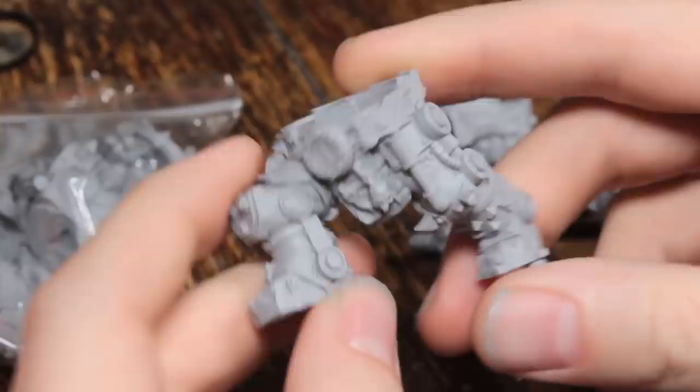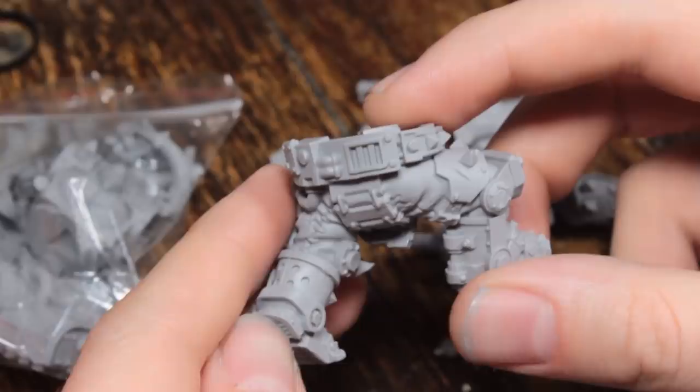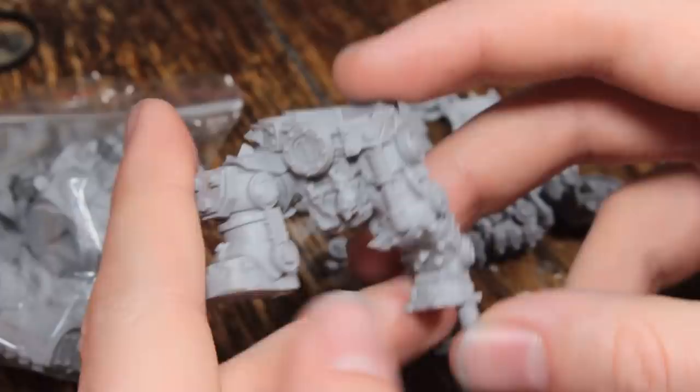It seems to be mega armor, which means, you know, you've got to use the rules from the index now. And being on a 50mm base is not actually that far off from an actual mega armored knob. I believe they're on 40mm, aren't they? So, you know, it's not that far off. I don't know what else you could count him as on a 50mm base, but I don't think anybody I would ever play Warhammer against would complain. They'd just be like, that's so cool. Yes, that's your war boss. Just do it. It's amazing.